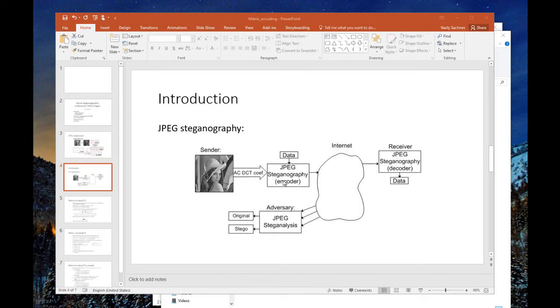So definitely we need to set up some technique which can be used to prevent JPEG stego analysis.